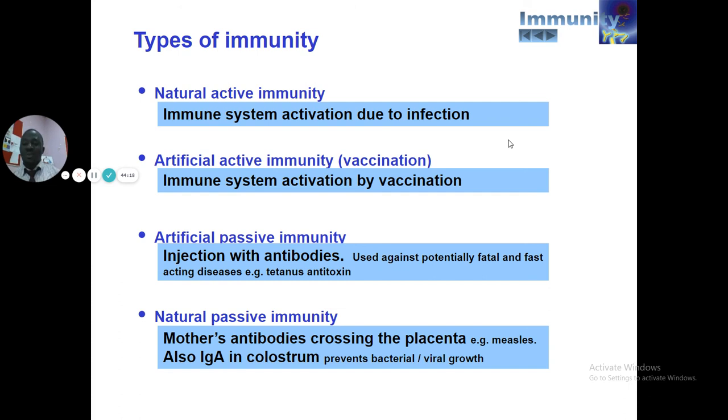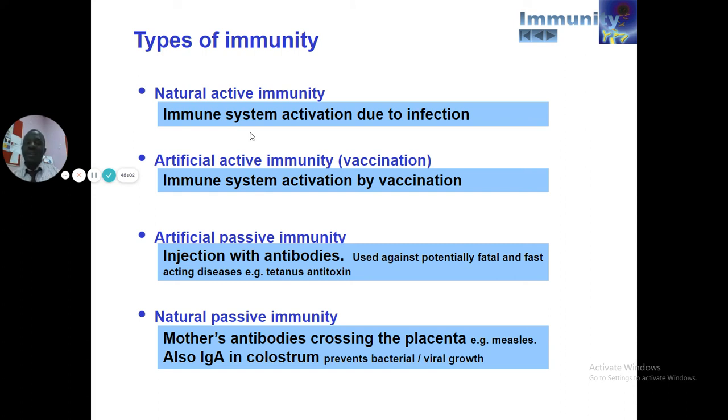So what I want everyone to pick up: when you see the word natural, you get it by natural means. That means no need of injection, but it's by infection. Then artificial, that one is by injection. So natural immunity is of two types, natural active and natural passive. Natural active: you suffer from the disease, get the disease, fall sick. The body learns how to deal with the disease, gets the defenders, uses them, and also produces memory cells, which will stay. That's why it's called natural active immunity.